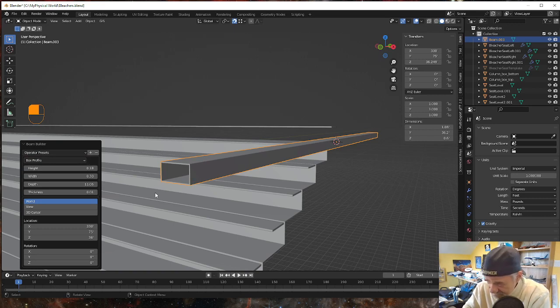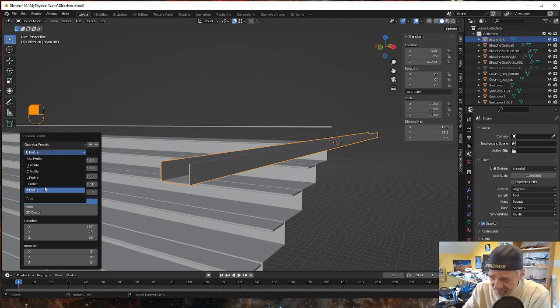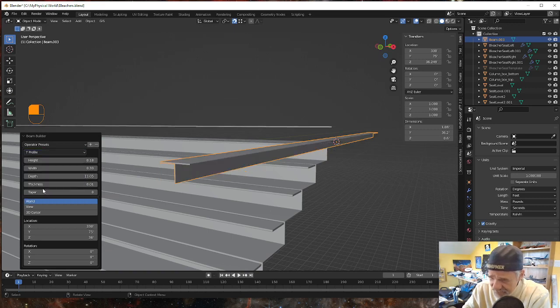Why you would do that, unless somebody's looking here, you can just use a cube for that if you're not going to see the end like this. All right, so you got all these different. You got U channel. You got L beams, and you have T's. Okay, all of these will come in looking in the profile that you select. Okay, so we're doing an I-beam.